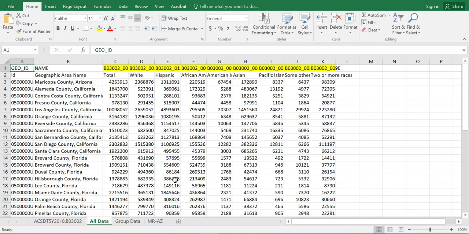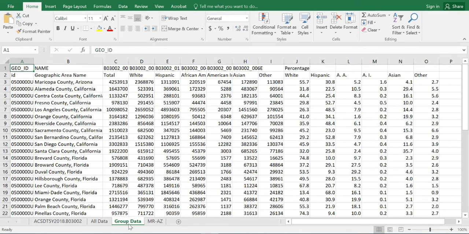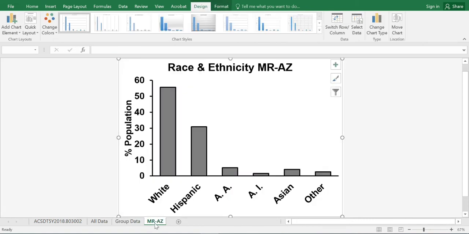And after doing this, we went ahead and categorized them even further to the categories to be whites, Hispanics, African Americans, American Indians, Asians, and other. So as you can see, some of the smaller groups were categorized under the other group. So using this data set, we will now be able to plot a graph that will look something like this. And how to plot this will be discussed in a different video.